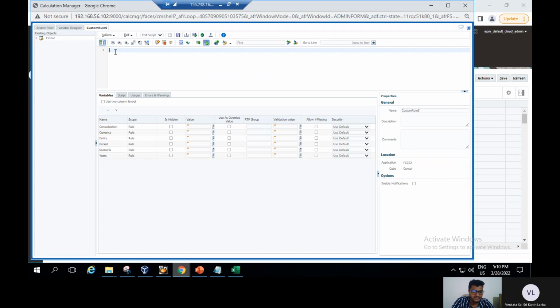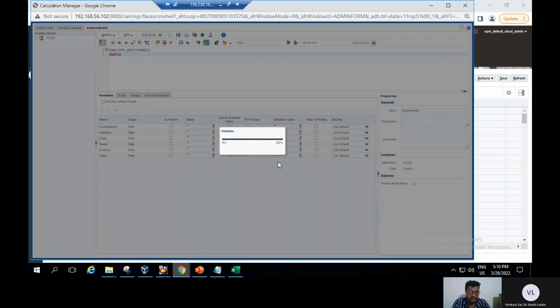For that, we will write the script, giving the RTP name, RTP var, var2, and then next we will end fix. Now let's check whether there are any errors in this. We will validate this RTP. It will just take 2 minutes of time.